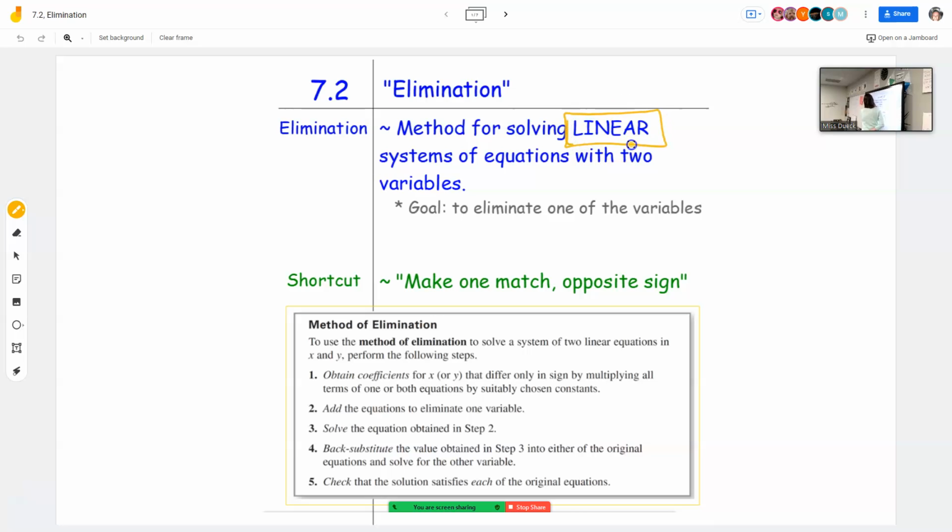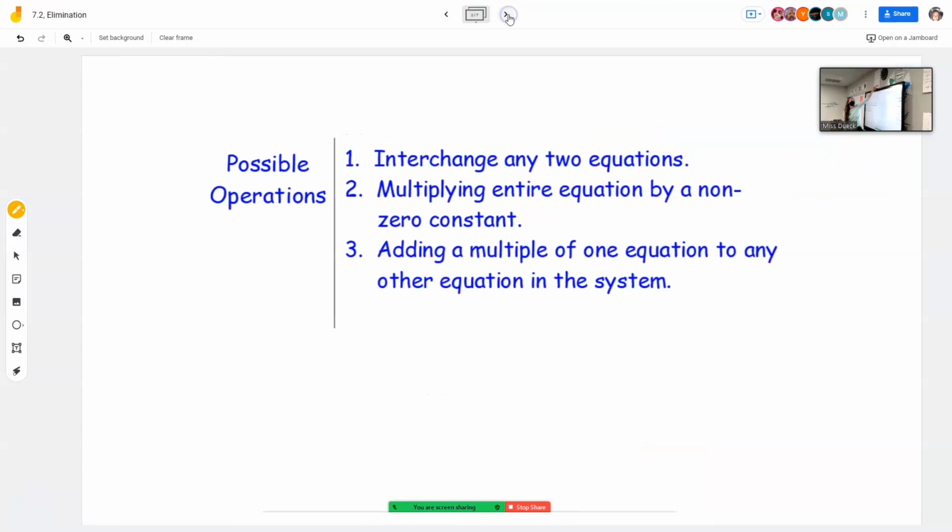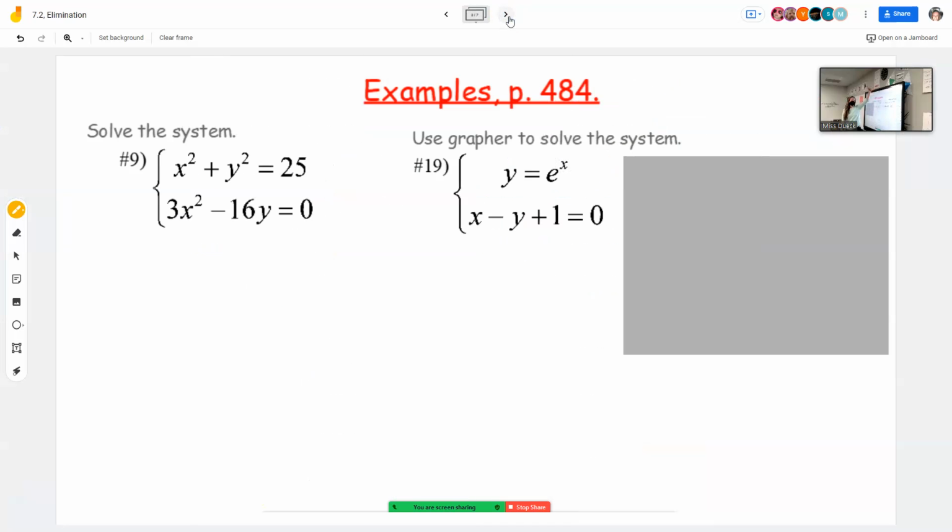What's so interesting about what this method is for and the two examples you just saw? It says this is a great method for solving linear systems of equations, which is why you learned them in Algebra 1, even though you reviewed it again in Algebra 2 with me or with Mr. U. So what we have to figure out is, does this apply to nonlinear?